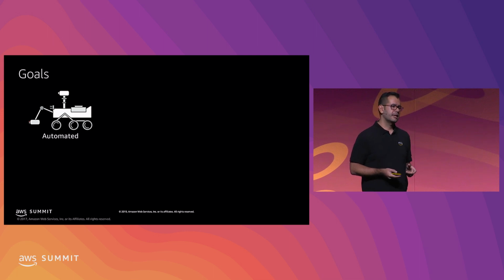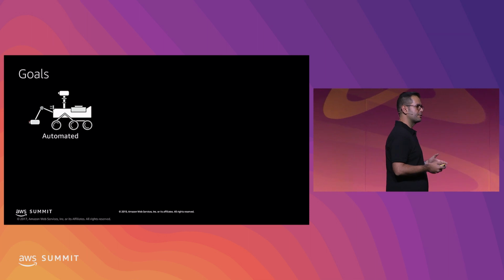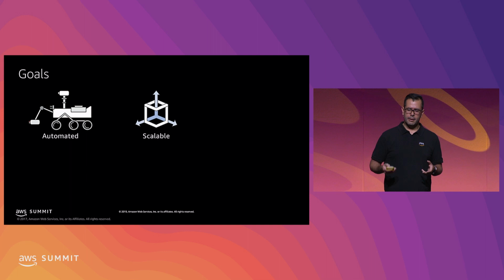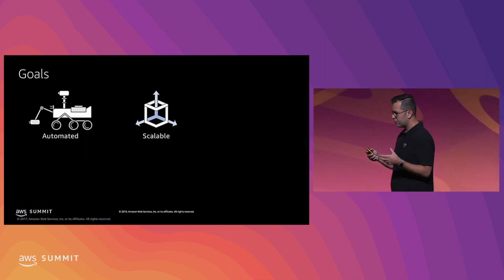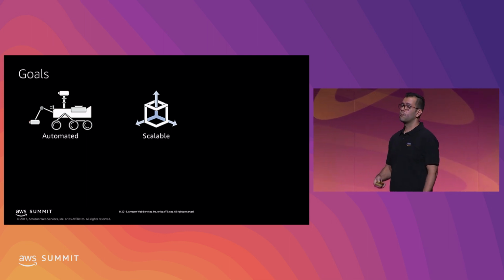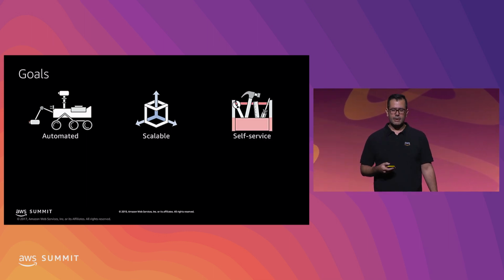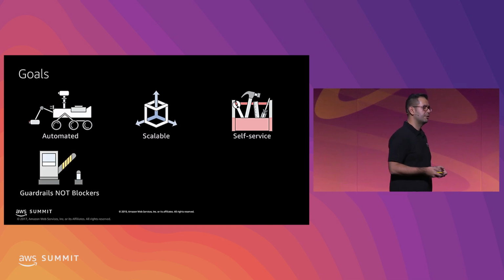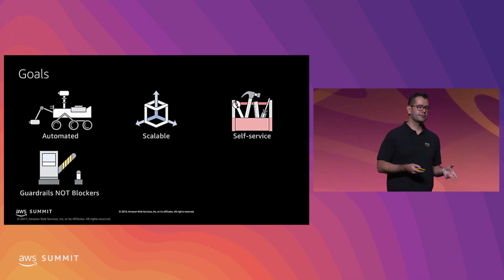So the first goal is that it has to be automated. We want to make sure that those teams that are collaborating don't become the bottleneck. And that's because we want to be scalable. We want for our model, our framework, to be able to work and grow with us. And for that, we need to enable them to be self-service, because we want these teams that are developing business solutions for our company are able to deliver them on time and as fast as they can. And also to enable that, we need to have guardrails and no blockers.